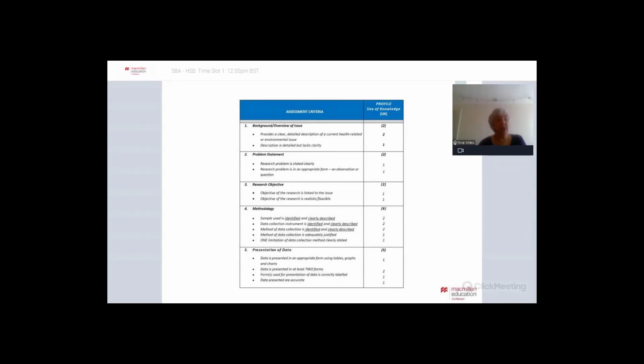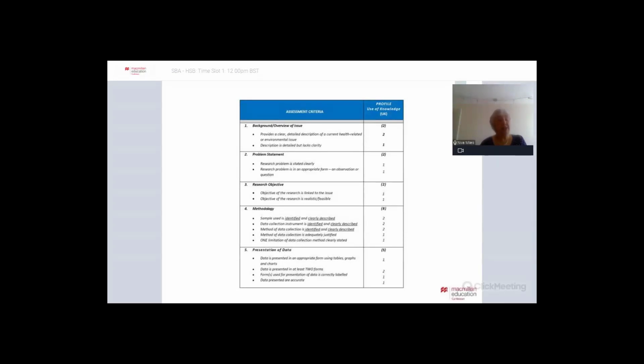I'm always shocked that some teachers don't seem to have access to all the things that they need, i.e. the syllabus, the assessment criteria, and even the reports that are sent back to schools after particular examinations. It's really important that you read the reports so that students don't keep making the same errors. And it's only a suggestion, but what you could do is have a spreadsheet, or a Word document with columns.